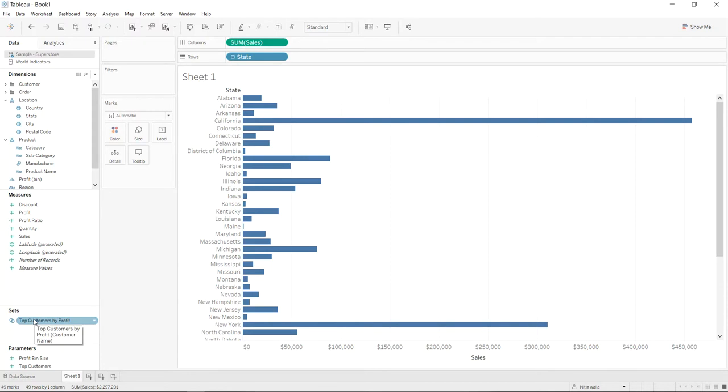We will be creating some of these things as our demo progresses, as I'll be doing more and more Viz. Then at the bottom of it you have parameters.